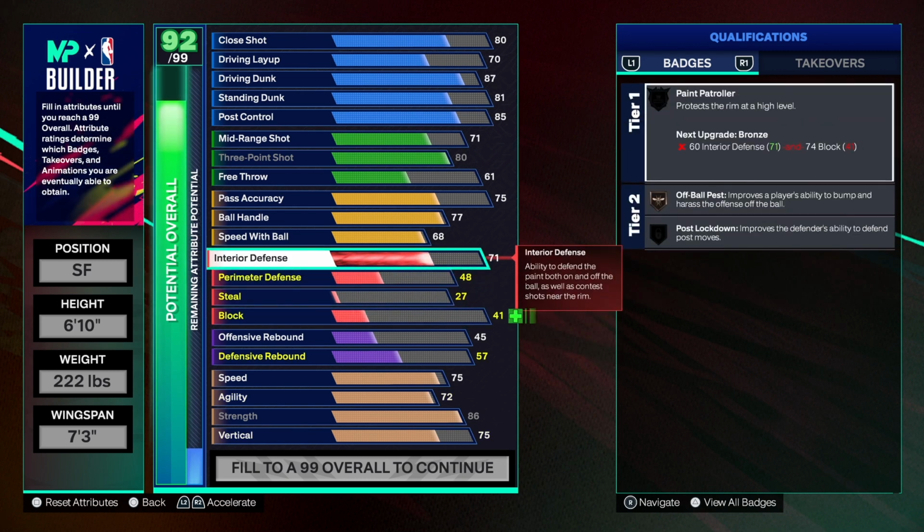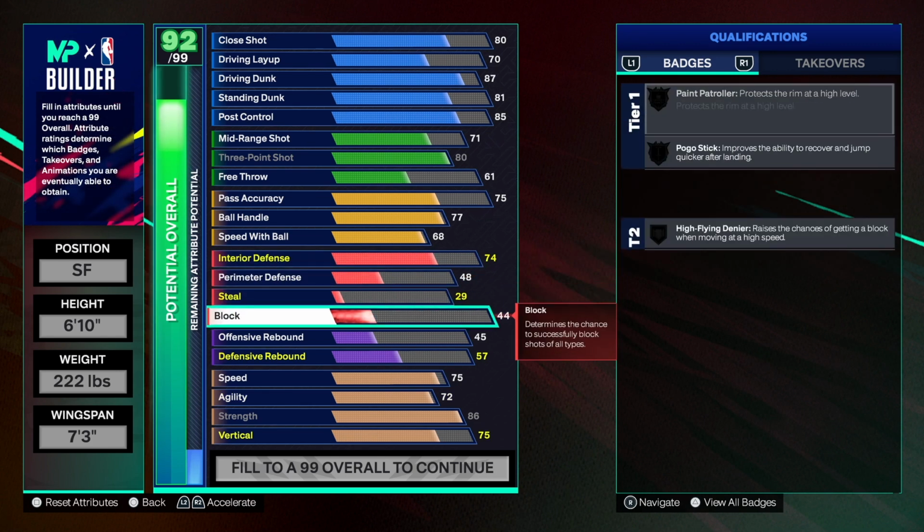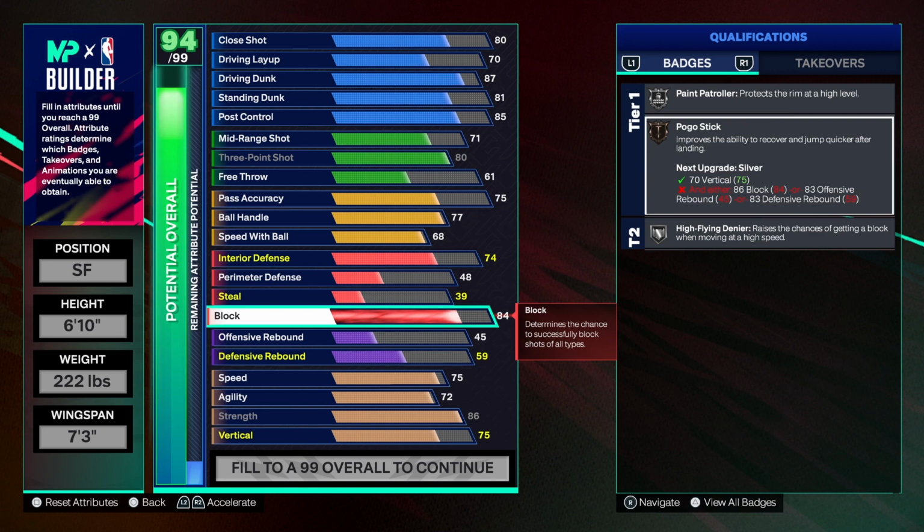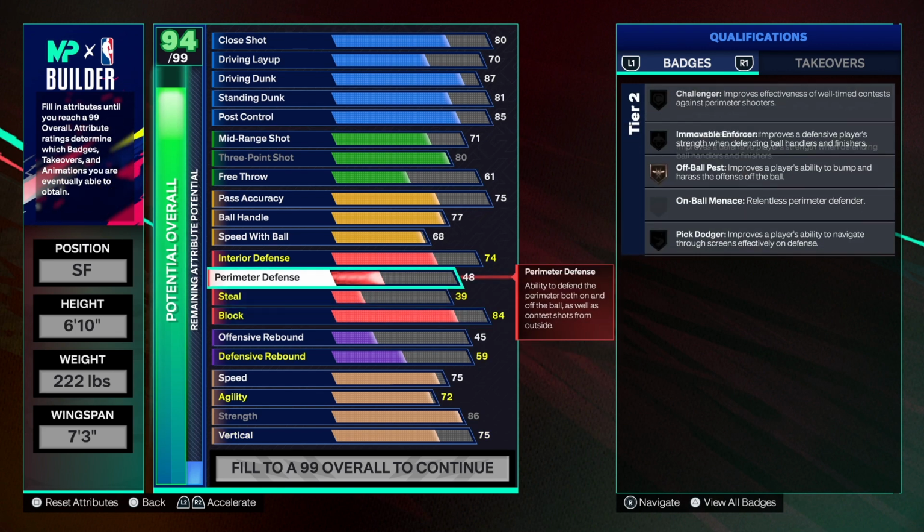But as it sits now, we do have a 74 interior defense, which I think is pretty good. We get post lockdown on this build. As far as the shot blocking, we did take that up to an 84. Now, if I was to take my wingspan up, I probably wouldn't even take the shot blocking that high because it would change. But an 84 block is pretty good in my opinion. You will be able to block a lot of shots. You got paint patrol in there, you got high-flying denier, and we also have pogo, which will go up here in a second.